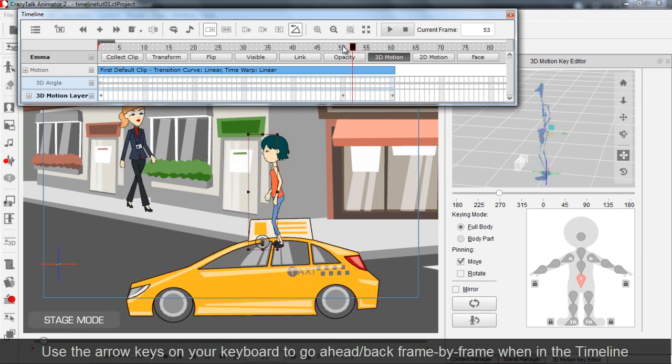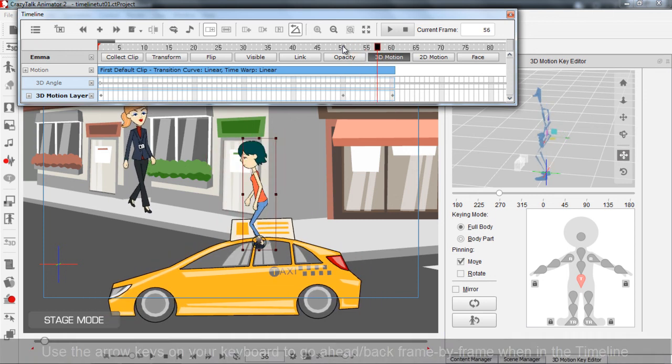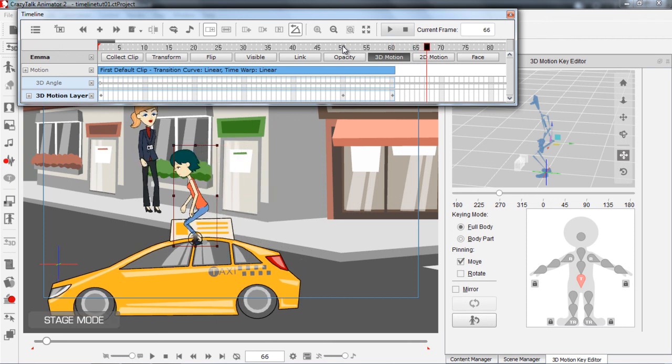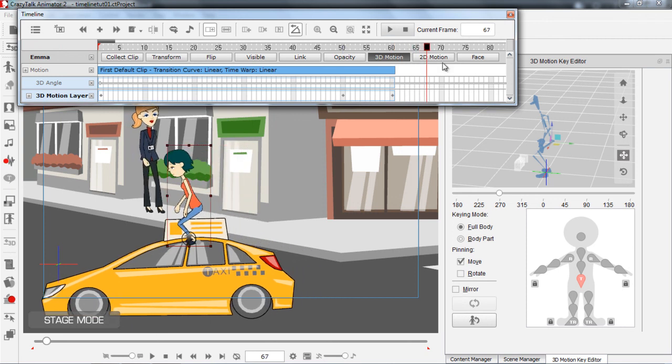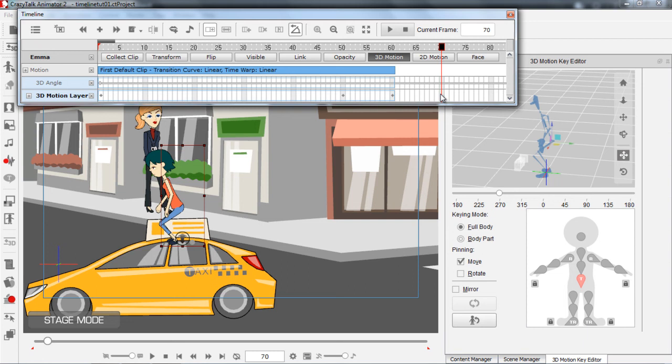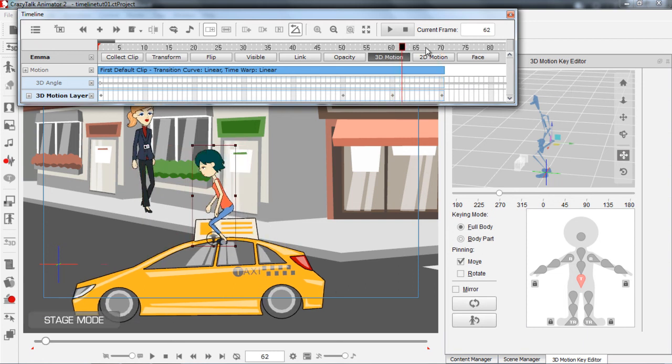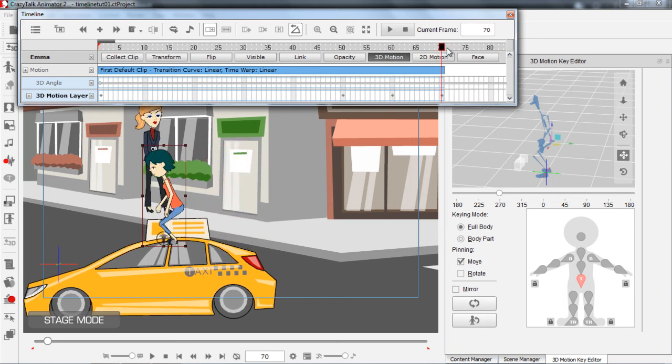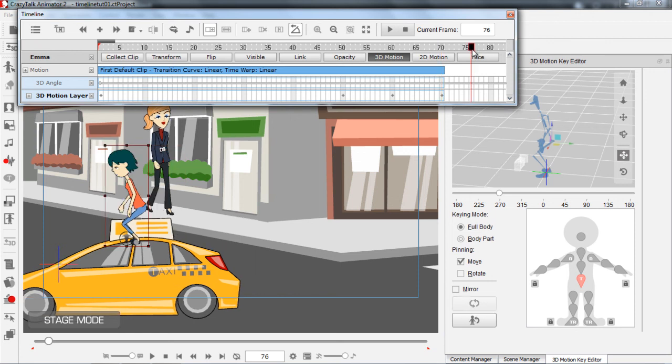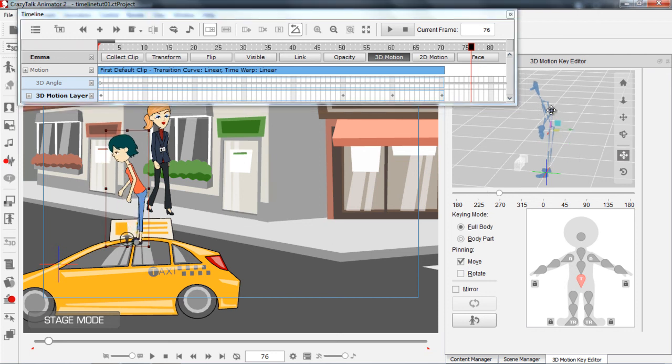She's going to be going down and preparing for her jump, and then we'll maybe make that extend a little bit to about there. So from here to here she's going to be in that crouch position, and then maybe about here, let's go to frame 76 or so, we're going to bring her up into her jump position. So let's go ahead and grab those hips, bring those up. You can even bring them quite a bit forward as well, something like that.